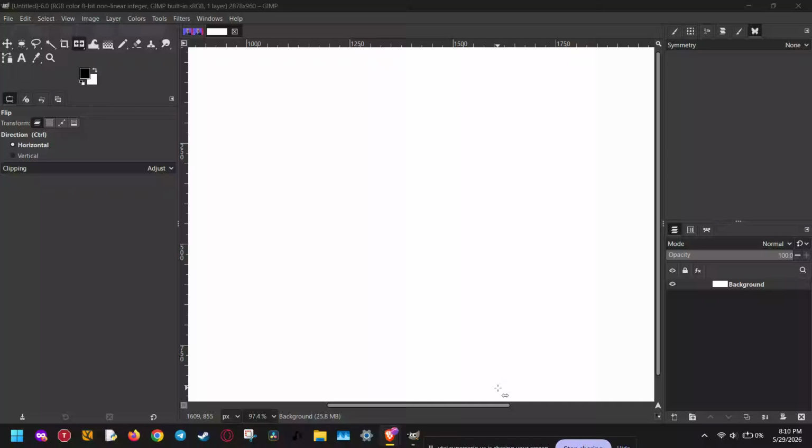If you've ever wondered how to draw a straight line on Gimp without using complicated tools, you're in the right place. In this quick tutorial, I'll show you the easiest way to make perfectly straight lines using just your keyboard and mouse. This is super useful for clean outlines, design work, annotations, and anytime you want precise strokes inside Gimp.